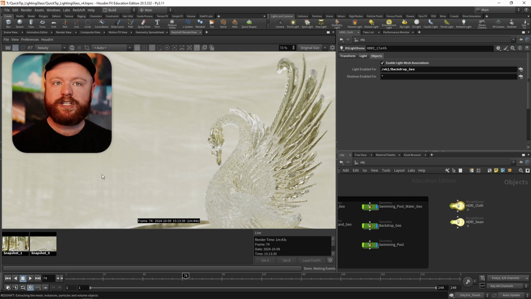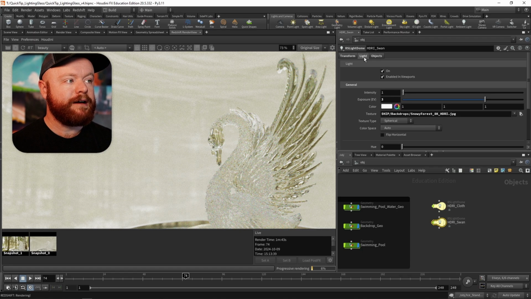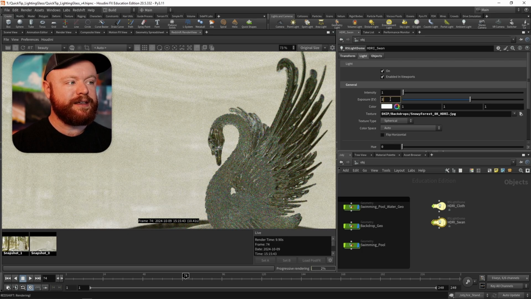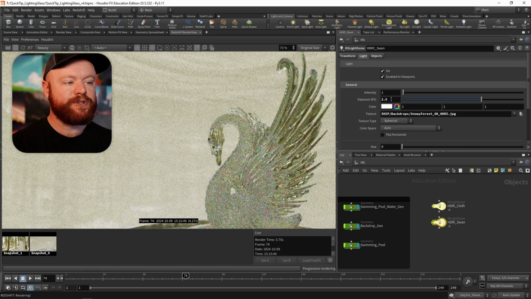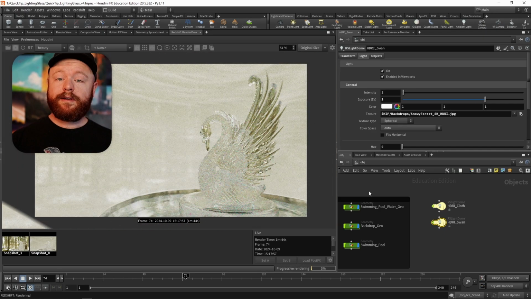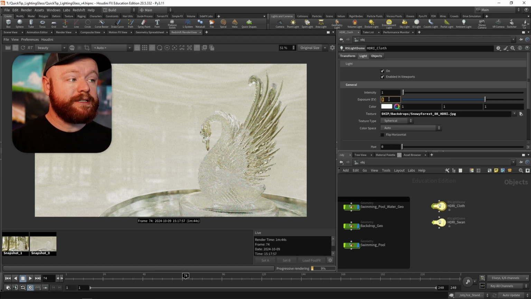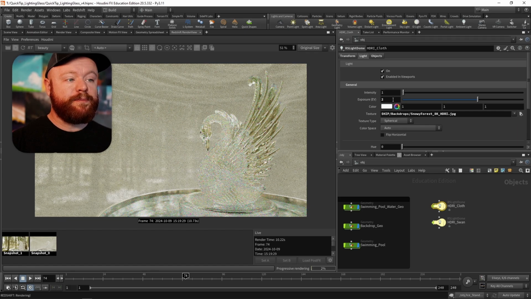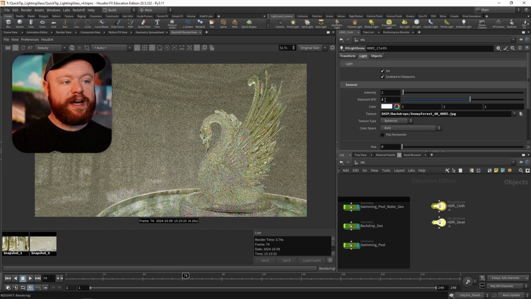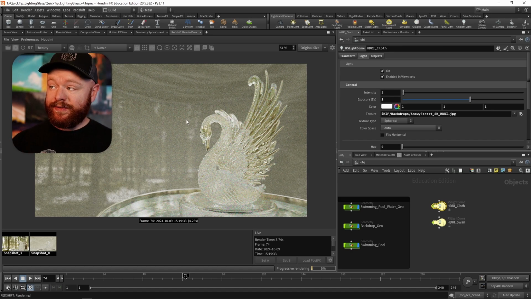Let's go ahead and press play again. We're back to where we were before, but now on the swan, I'm going to go to our exposure here and turn this down. And as we can see, that also will allow us to darken the ice and give us some control over getting this to stand out against the backdrop. Another thing that we might want to consider is just turning the backdrop down relative to the cloth. So if I turn the exposure down on that backdrop, let's say I turn this down to a value of 1, now the swan is going to be the brighter object that's in front of it.